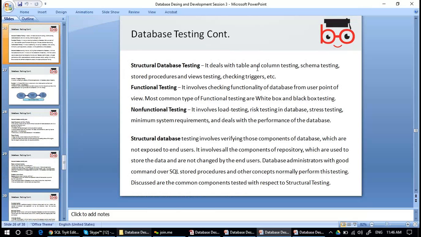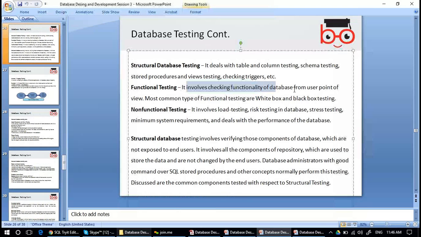It deals with tables. For example, if I ask how good the structure of the database is, you need to check the tables and columns, are they okay? If you want to check the functionality of the database, then you could run all the functionalities of the database, each and every function. For example, for inserting, you need to check that you are able to insert every kind of data into the database. That makes sense.